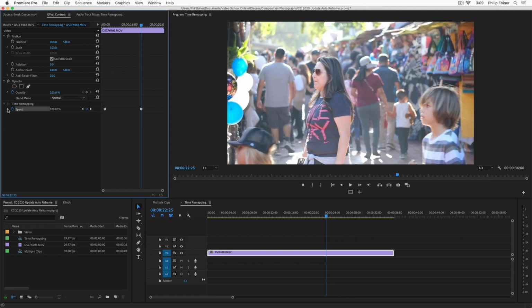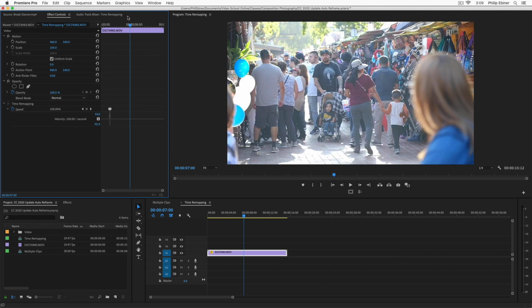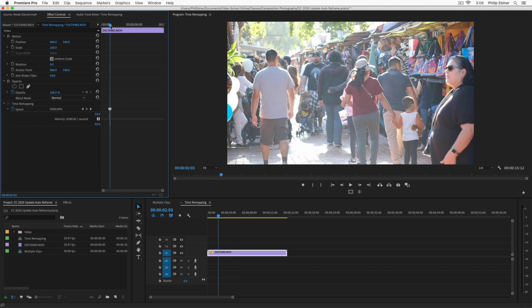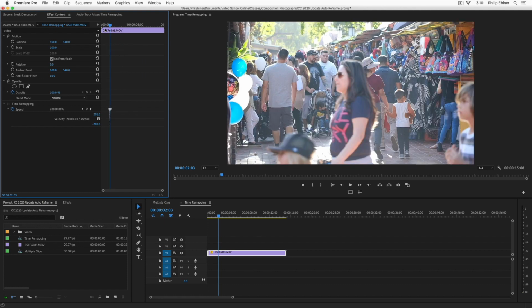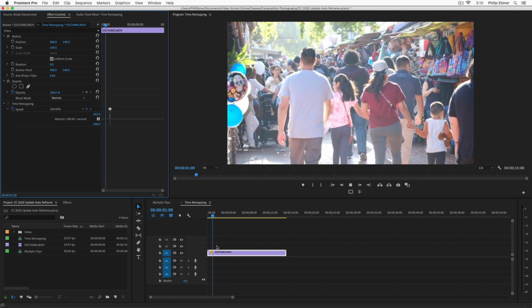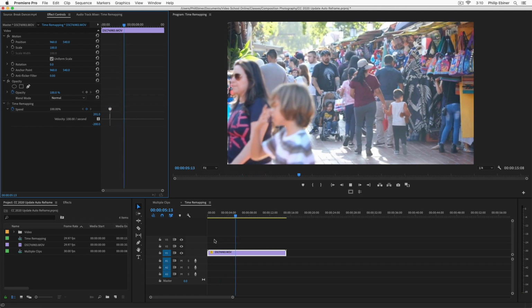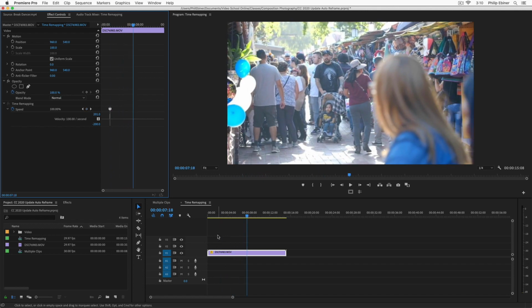And then if we twirl down the speed toggle, you see this actual line, which is kind of like a graph. And here we can actually take this line and drag it up all the way. And if we zoom in here, we got to 9,200 speed or percentage. Now we got up to 20,000%. So now this clip goes from slow, speeds through that bit 20,000% faster, and then it slows back down.